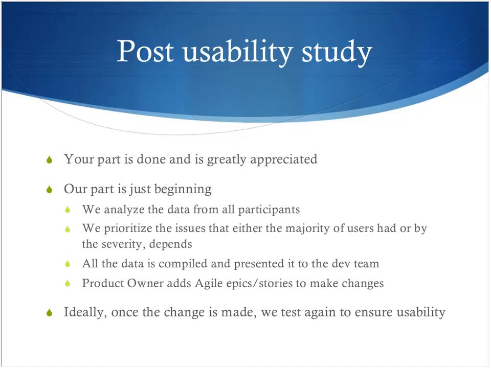And then the product owner adds the agile stories to the backlog, and it now becomes part of the things that the developers are going to work on. And then once we do work through that story and we make the change, I like to test it again just to make sure we were right. I've been doing this for 20 years, and let me tell you, we're not always right the first time, so we always try to test again.